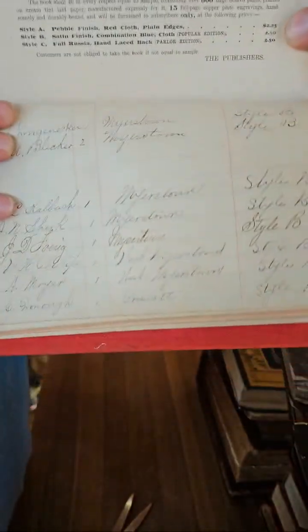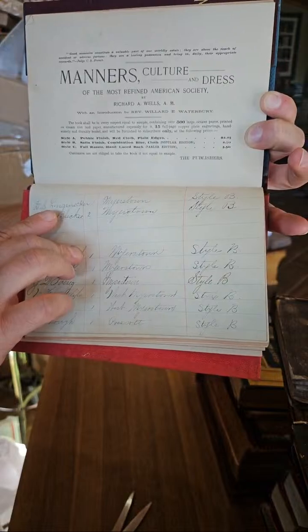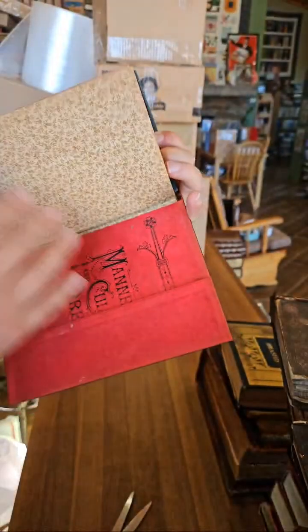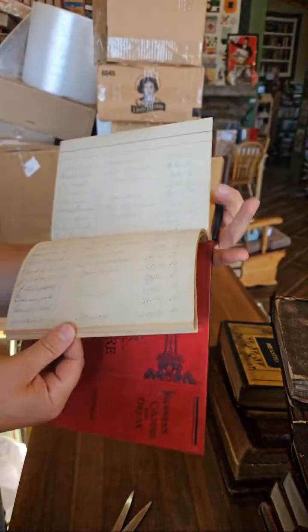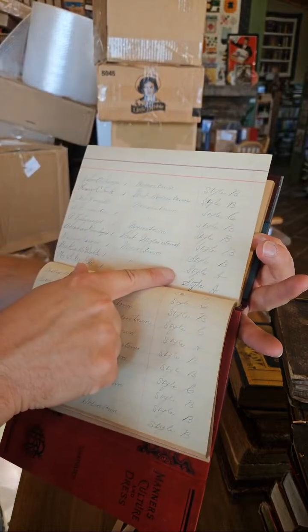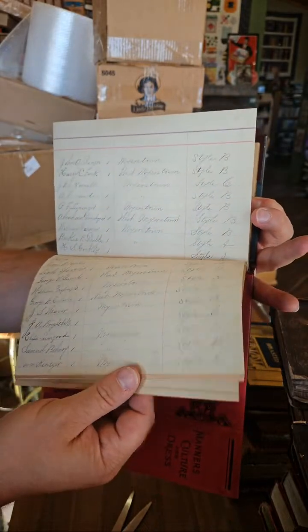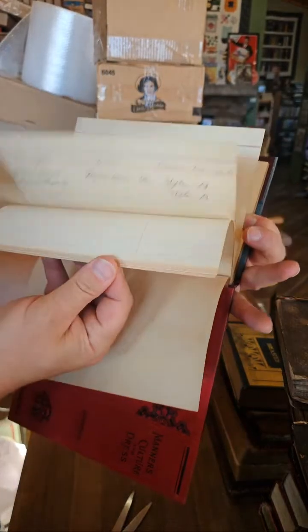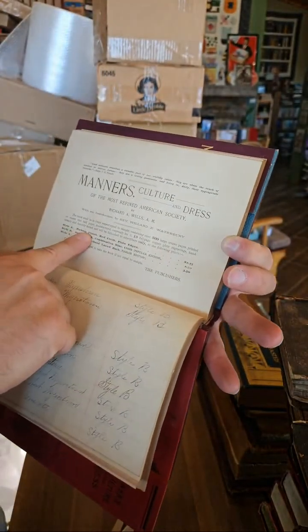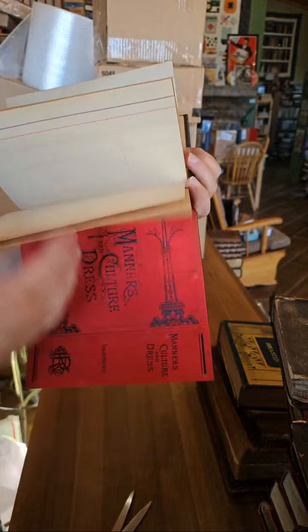And then you've got all of the buyers listed in the back. So we got D.S. Longenecker from Myerstown wants style B. Which one is style B? Wants style B binding. Looks like everyone wants style B binding. Whoa, no, there's a couple style A bindings. Becky Dubs and H.S. Goffkel want style A. Oh, there's another style A. Ooh, someone with the style C. Huh. Which ones are which? Style A is the peppered finish red cloth with the plain edges. That one maybe.